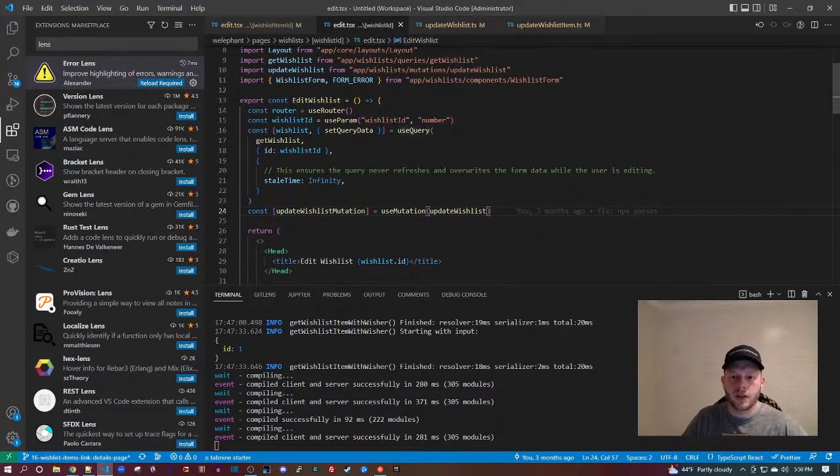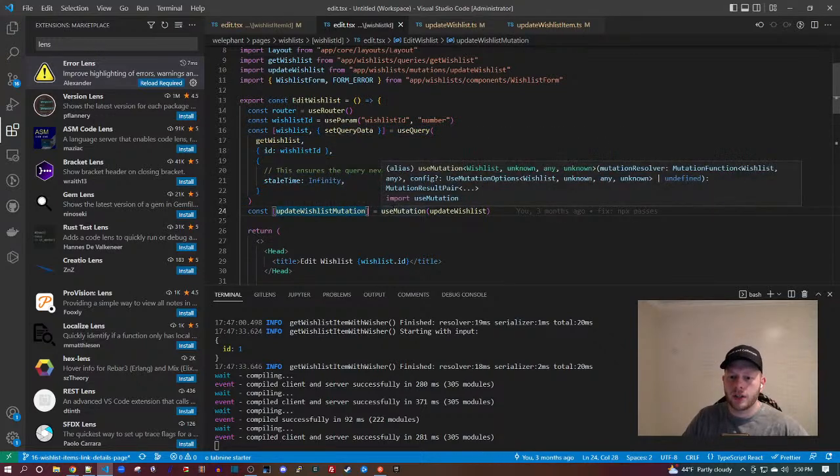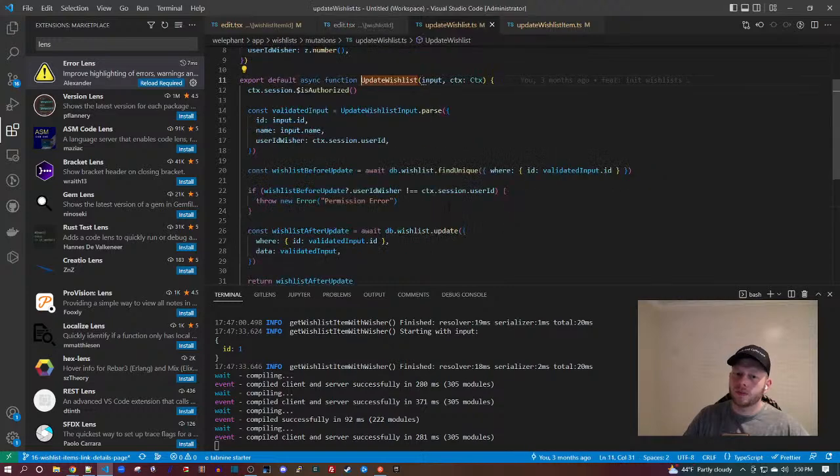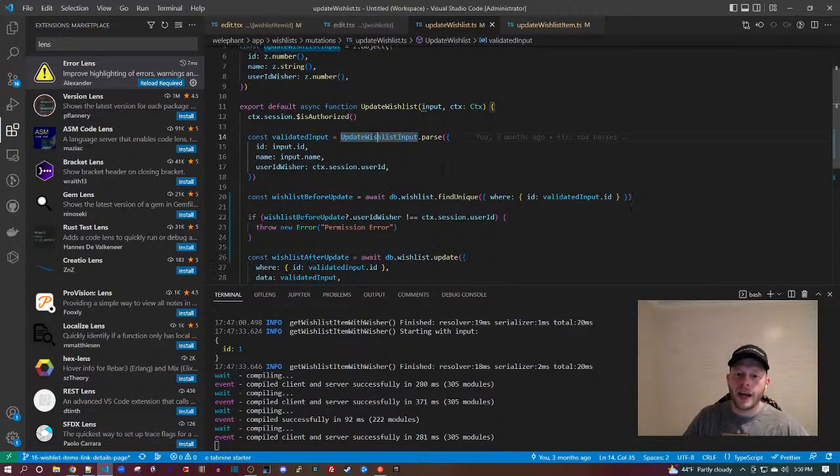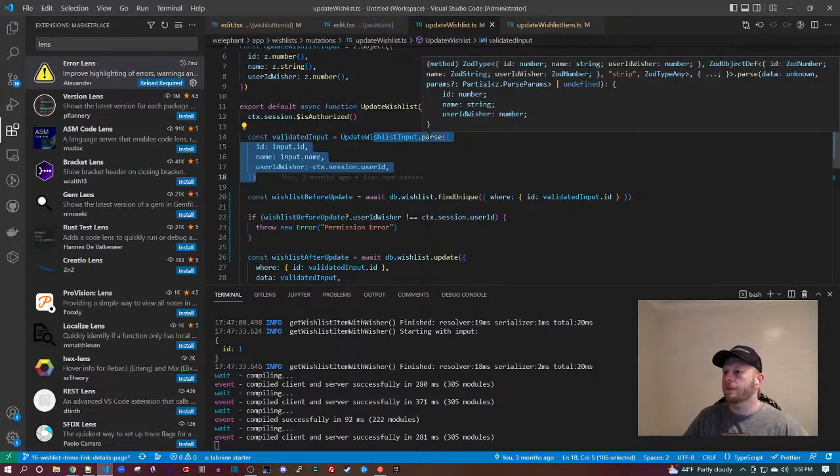So here, use query, get wishlist ID, use mutation. Yeah, this is already caught inside of this parse thing, specifically if we're talking about a type error.